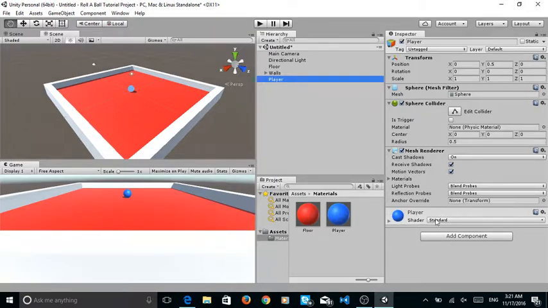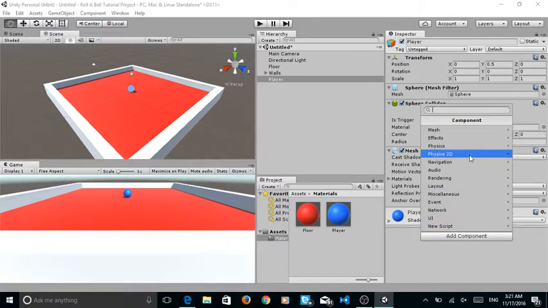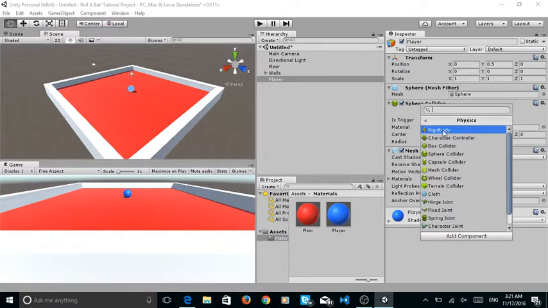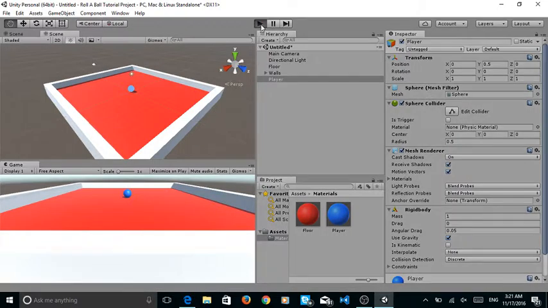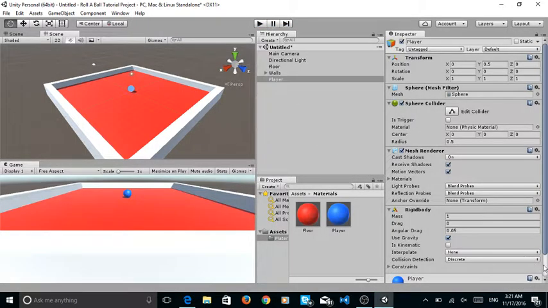Alright, I am going to add a component here under physics called rigid body. So by this I'm telling it, okay, this is an actual body, it will have some mass, it will have some drag, and so forth, and it will have gravity attached to it, so it doesn't fall through the floor. Alright, so with that done, we're gonna actually make it move. So right now, if you were to click on play, nothing happens. If I press the arrow keys, the ball will not move around because I haven't told it to do anything yet. So to do that, we need to add a script.